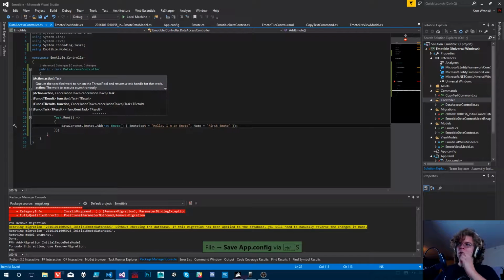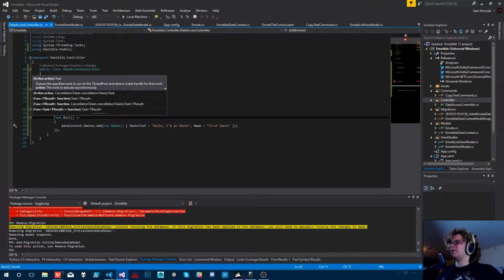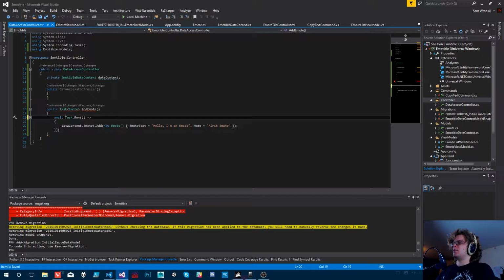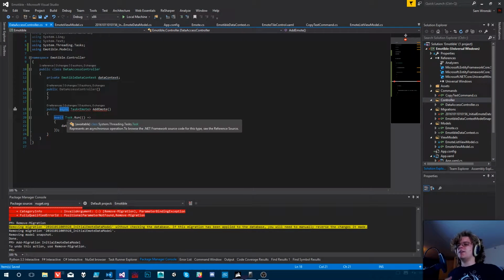So what this is going to do is create a new emote with an emote text equal to "hello, I'm an emote", and name first emote. It's going to add it to the database. And then we can await this, make this function async. In order to use await in a function, you need that function to be declared async.